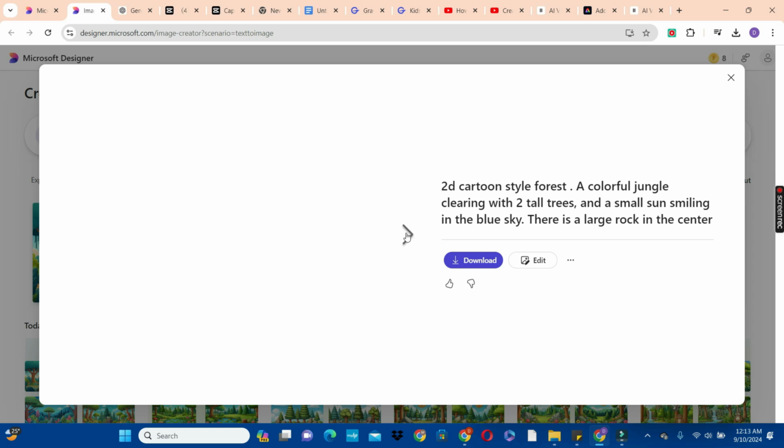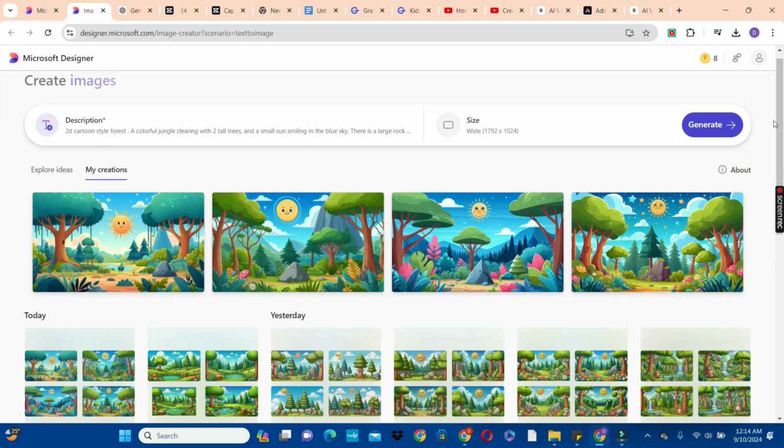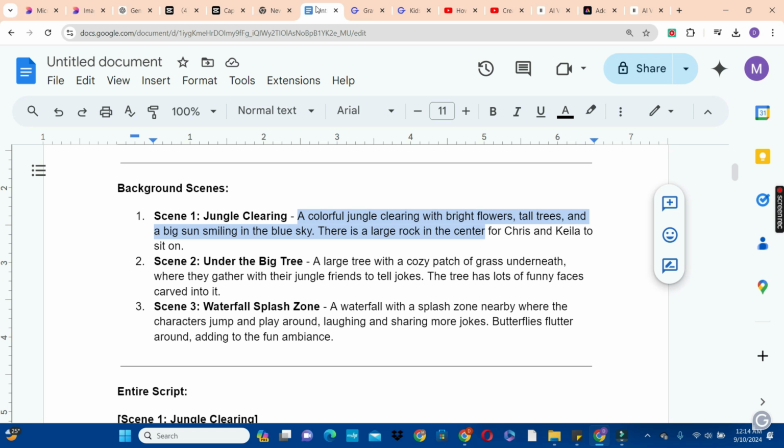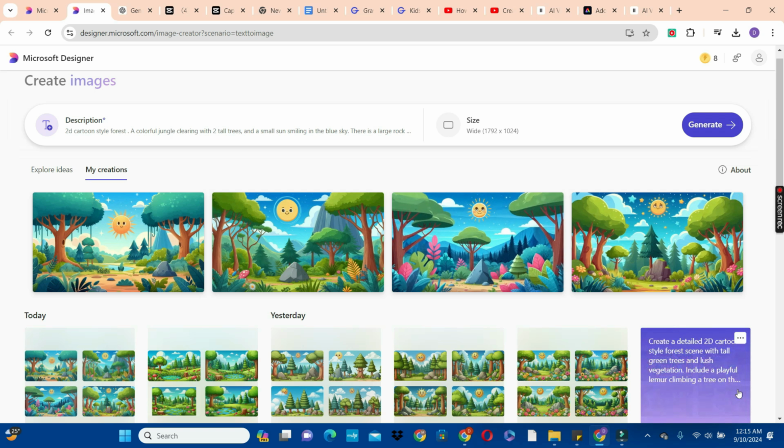So we can go ahead and go through that and choose one of these images. So let's go with this one. We can hit on the download button and download that onto our drive. So this is what you do to generate all the background images that has been suggested by GravityWrite in your script. We have 2 more to create, and we are going to follow the same process to create our images. So the next thing we're going to do is to animate our background, and with this we are going to use Canva to do that.